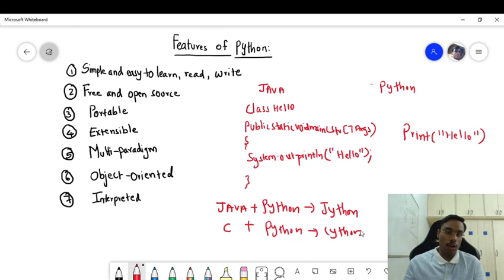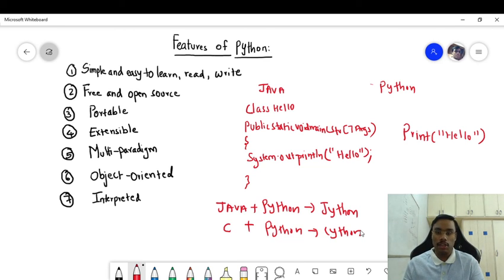So in order to convert this whole code, which is written in English language, into a machine understandable language, we have to first compile it. When we compile it, a bytecode file gets generated. Once after compiling it, we can execute the program and get the desired output.